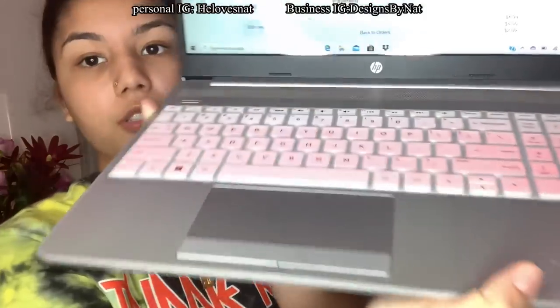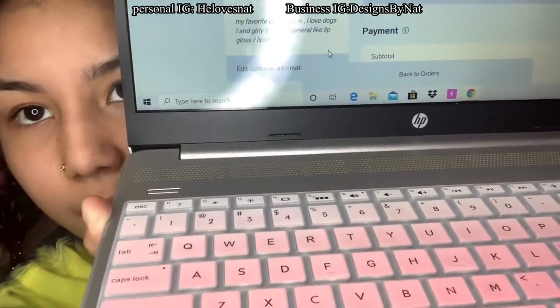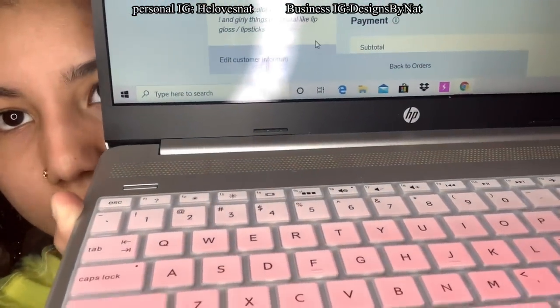Now what I'm about to do is pick the charms, because on my website, the bangles that I make are personality bangles, meaning that they're bangles made for you. Let's say you like butterflies, you put there that you like butterflies, so I get a bunch of charms that have butterflies on them, things like that. Every time somebody orders, I don't want to show their address, but y'all can see down there what they like and stuff.